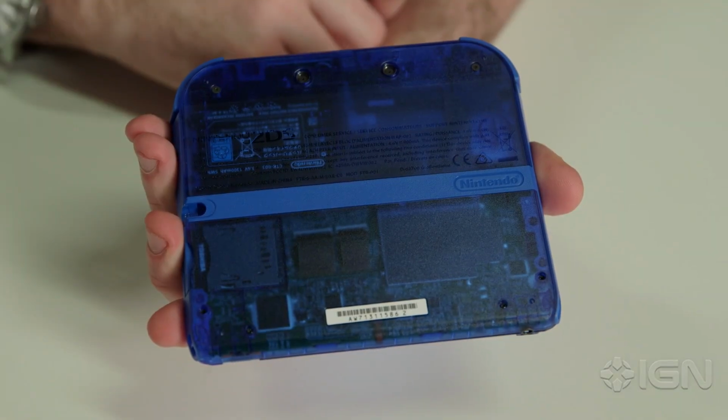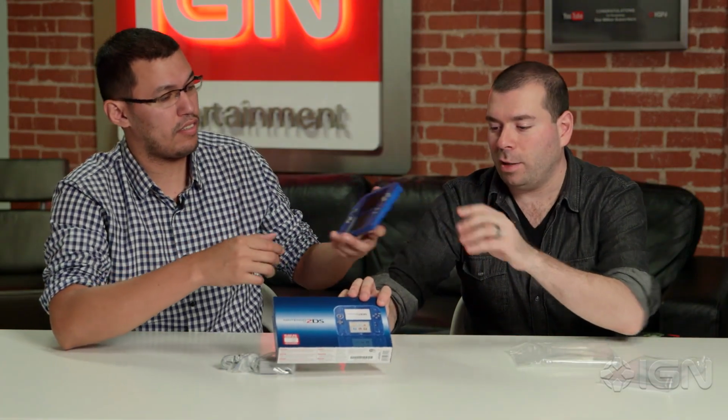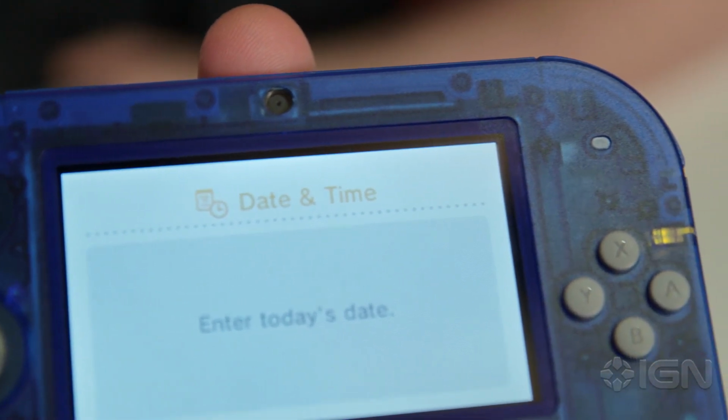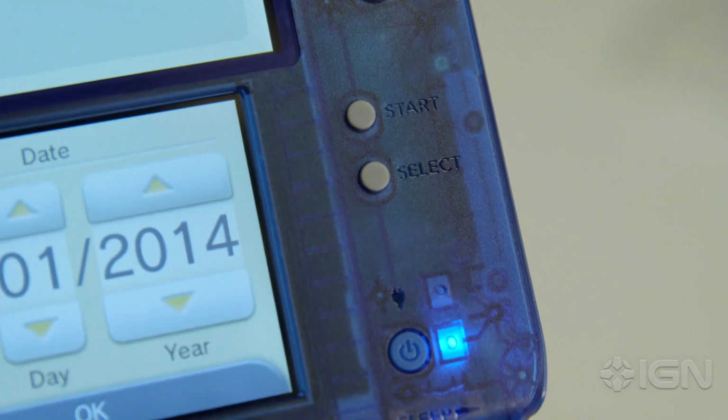Yeah. So the design's actually pretty interesting. It's not as transparent as I thought it would be. The box kind of makes it look like it's a lot more see-through. There might be some backlighting going on in this photograph, but it's not jumping out at me, at least from the front half, to be able to see exactly all the inner workings. But I do like seeing it in one universal color, whereas it's been red and black, or a color and black. Seeing them all with a closer color, I do kind of like how it looks. It does look a lot more attractive to me than it did when we first saw it. Do you agree? Yeah, no, I agree. I do like the one-tone color scheme. We usually saw a different color scheme here and then the black or gray in the front.